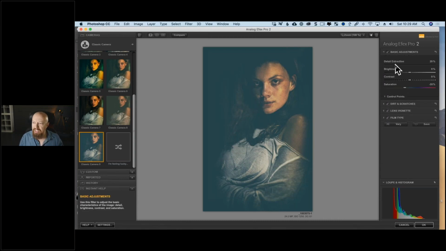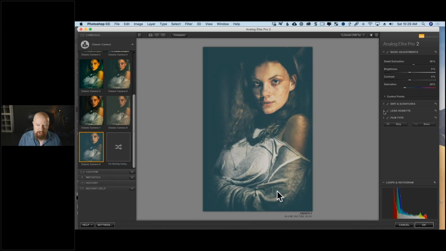Okay, so there's this thing called detail extraction that's been turned up. I mean, I can change it. Obviously I can change it and see what happens on there. Well, it kind of brightens it up a little bit. It's interesting. It is pulling more detail. If you look at her shirt down here, especially, we're getting some kind of cool detail pulling into that. All right, good. The brightness. Okay, there's a brightness slider in here. Great. Okay, what else is in here?